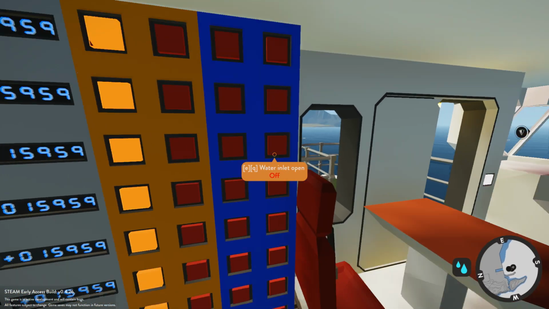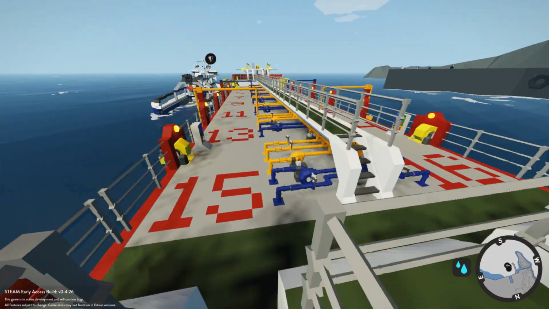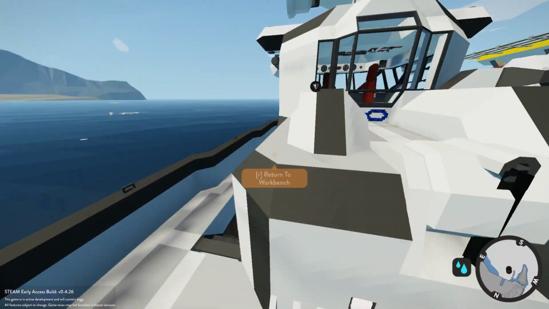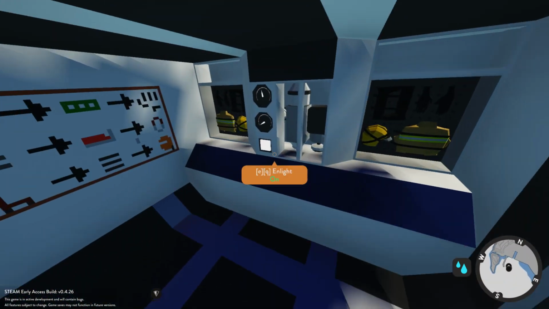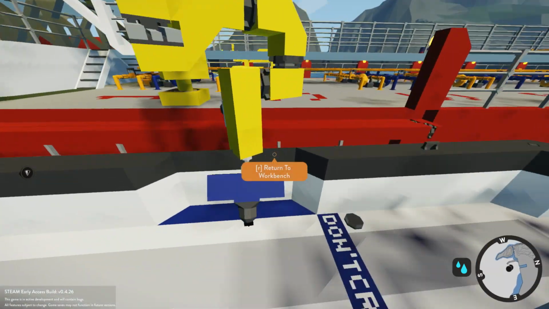Okay, water pump. We don't need the water pumps, do we? I don't think so. Let's go back over there and we'll see what's actually happening. We'll jump back over, see if it's filled it up yet. Let's go back inside. Nope, it hasn't done anything there. It hasn't done anything there either.